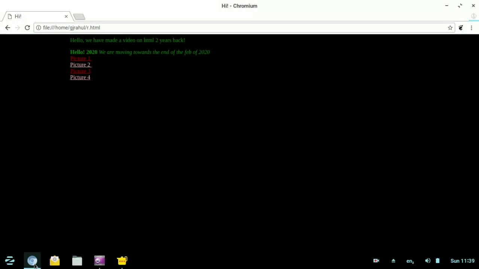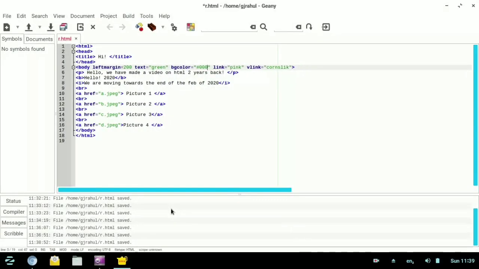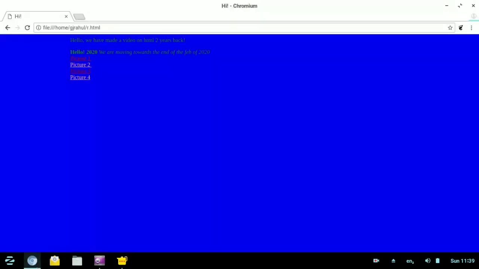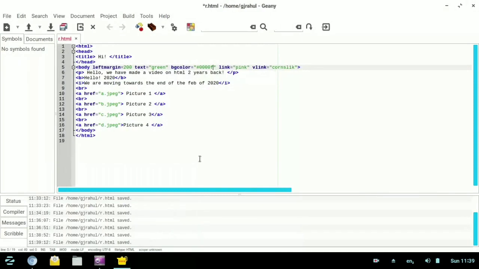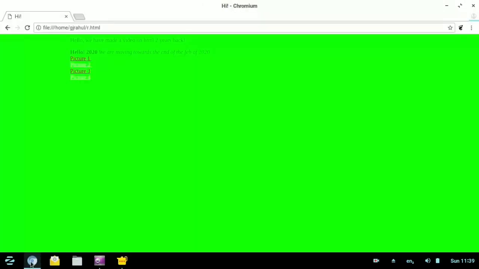For blue, it's just the reverse of the red: four times the 0 and two times the F. And for the lime color, it's 00 FF 00. And here we go, it's green. It's like a lime green, right? It's nothing but the color of a lime.